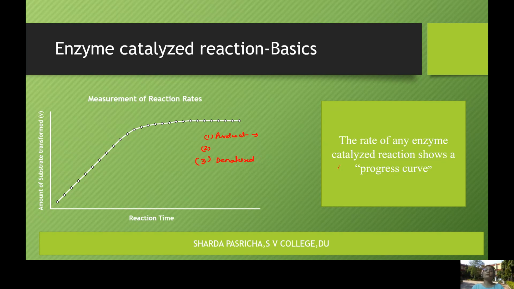Under the reaction condition, it may so happen that your enzyme becomes denatured. And the fourth possibility is that the reaction has started to go in the backward direction. So these could be four reasons why the rate of the reaction may start to retard and may become constant after some time. So this part of the graph is the linear curve. After it slows down somewhere here, and then it becomes constant here.